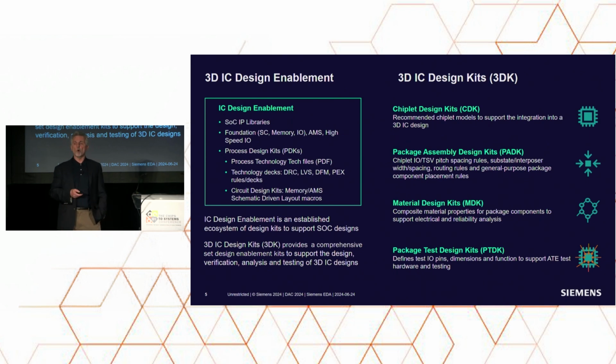So this is focused more on the test aspects. What are the test pins, and how do you support wafer sort? So there's a different set of pins that are used for wafer sort, defining the different test modes. So that is another electronic format. So these different design kits that are in development are what comprise what we call the 3DKs. As I mentioned, the CDK is pretty much done. That is a JEDEC standard. So we're actively working on these other design kits in the OCP group.